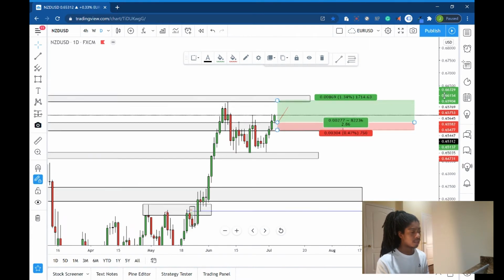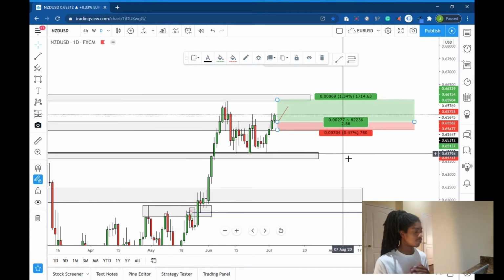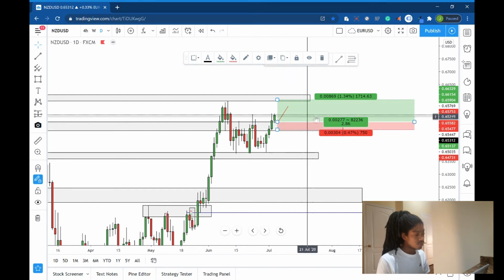And just like that, pretty much, simple, right? You're just playing with trend. You're playing with a good support, a good risk to reward ratio, and making sure your trades are low risk. Not every trade is gonna win every time. Sometimes you might have a 30% win rate, but you can still make that work for yourself as long as you're taking good risk to reward ratio trades. So that's really what we're looking for.